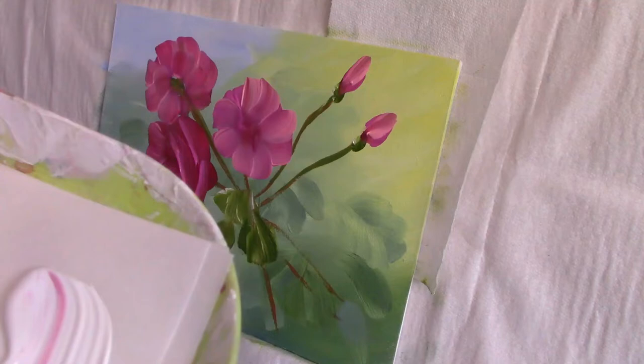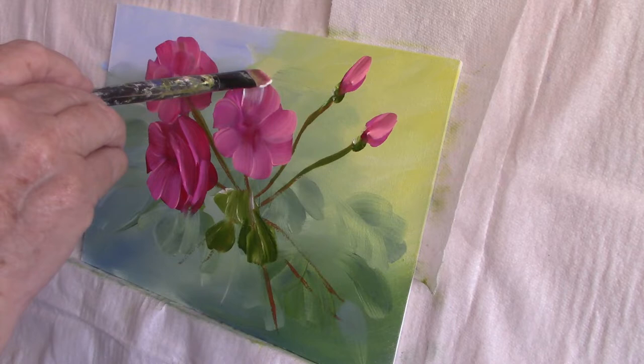I forgot to turn my camera on, wouldn't you know it? But not to worry, I'm going to show you how I paint those petals.